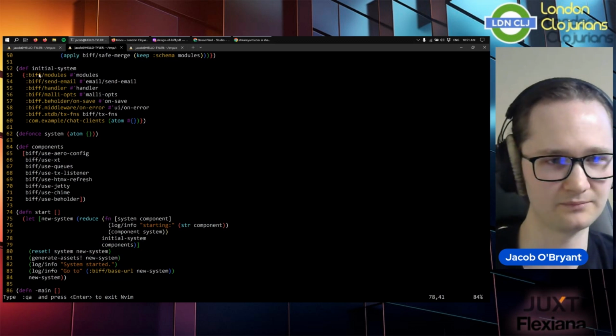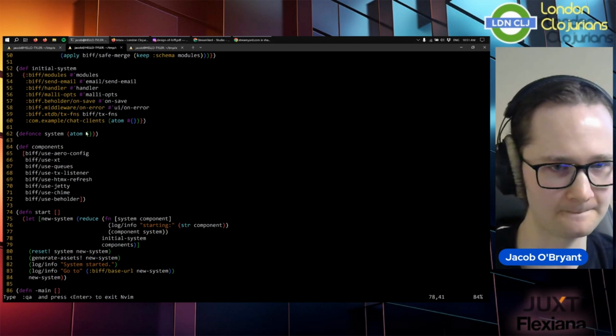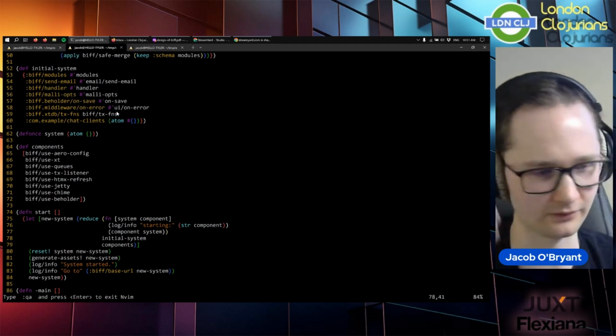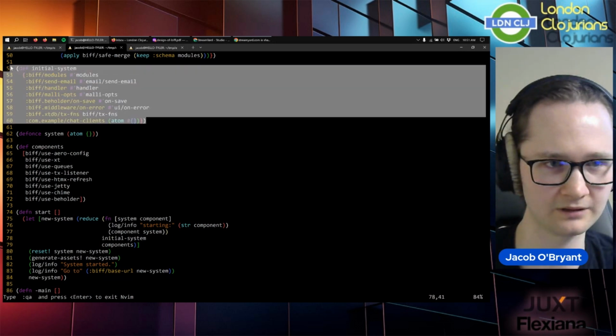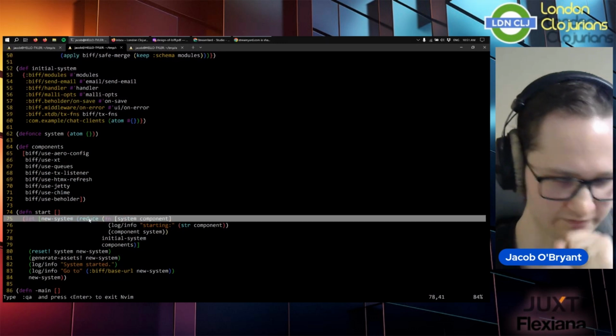This is a map that includes references to all your application code and various things, like there's database schema in here, and there's a ring handler, and a few other things. And so the way this works is we take this initial system map, and then we pass it into this reduce call here.